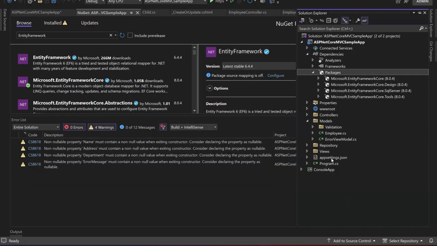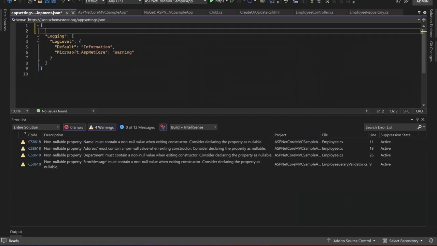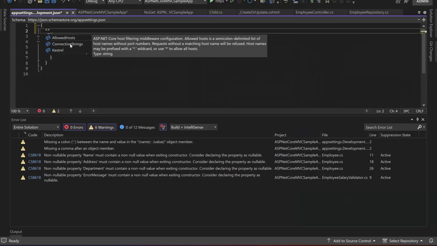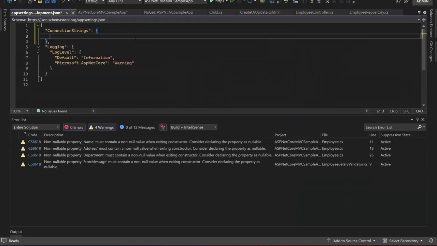See, we have appsettings.json. Because we are under development, go to your appsettings.Development.json. Here is the place you will have to use your connection strings. How can you specify a connection string here? In a similar way as logging, you have ConnectionStrings. When I'm just double quoting and typing, ConnectionStrings comes up. So just enter that. You remember this is always in a JSON format.